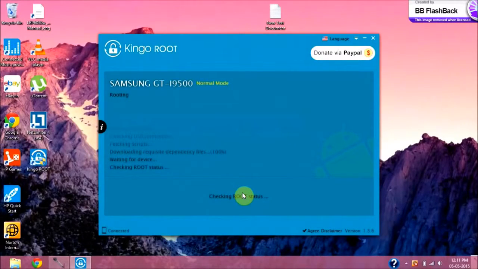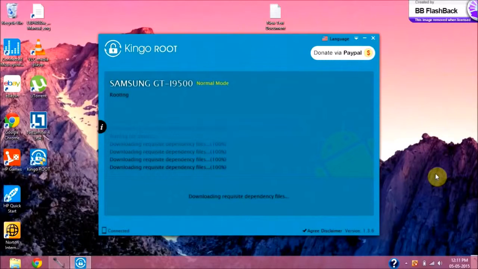So it's a pretty safe formula to root your device. Now let's talk about Kingo Root. Kingo Root is an all-in-one universal one-click rooting software, which means it is specifically designed to work on more than one Android device and to root them. As the name suggests, it's a one-click rooting software, which means you will only need to connect your device with your computer, enable USB debugging and hit the root button, and it will do the rest of the process for you.